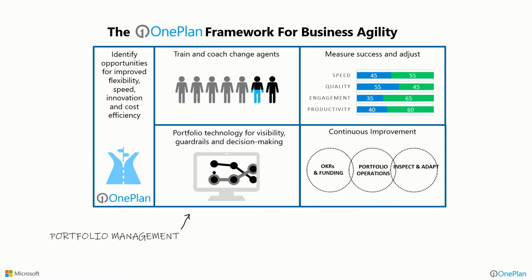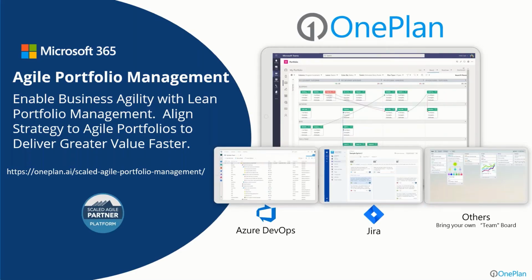The key is it applies to all kinds of things, whether it be our portfolio management, whether it be large transformation initiatives that we have in the organization, or even just industry or business solutions or other targeted projects that we may have within an organization. This stuff applies across the board to what we want to deliver as an organization. And so transitioning now is how OnePlan helps us with that. Well, we enable that by having the systems capabilities and the visuals and the ability to make decisions within the OnePlan tool itself. Now, our focus here today was really about Azure DevOps.